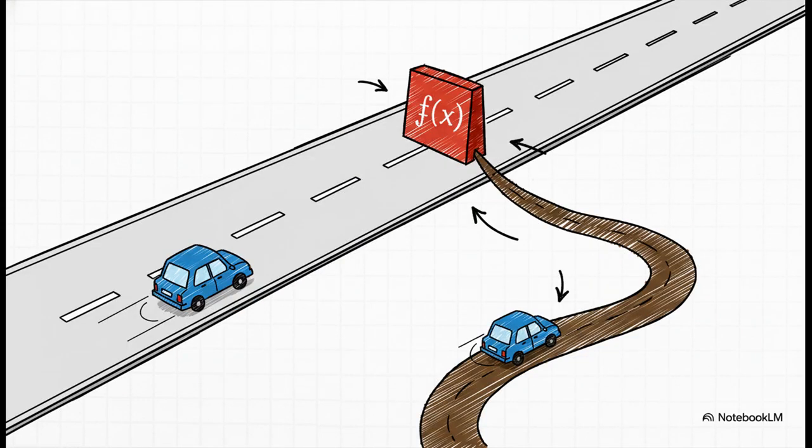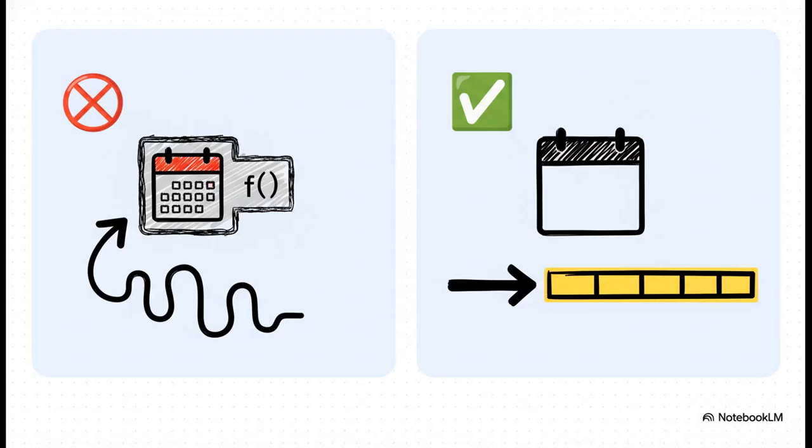Now, here's the thing. Even with the perfect index, you can still make mistakes that make it totally useless. So let's look at a really common trap, applying functions directly to your indexed columns in a query. Take a look at this example on the left. By wrapping that indexed order date column inside a date function, you completely blind the database. It can no longer use the index. The fix, as you can see on the right, is to rewrite the query to keep the column pure. Instead of applying a function to your column, you compare it to a range of values. This lets the database do an efficient range scan on the index.